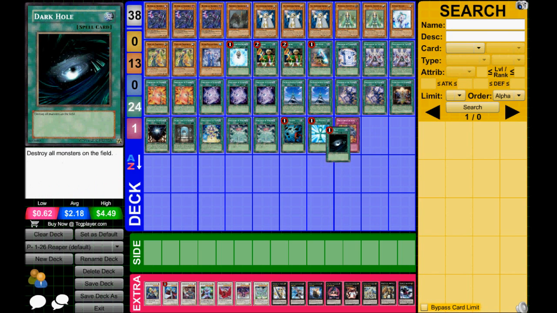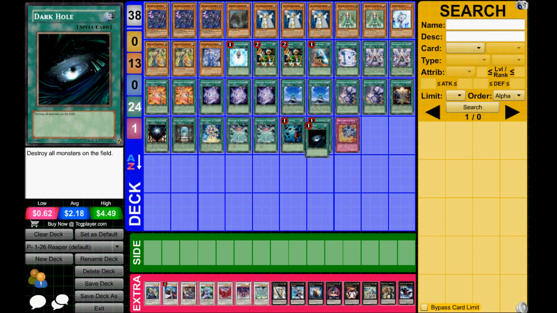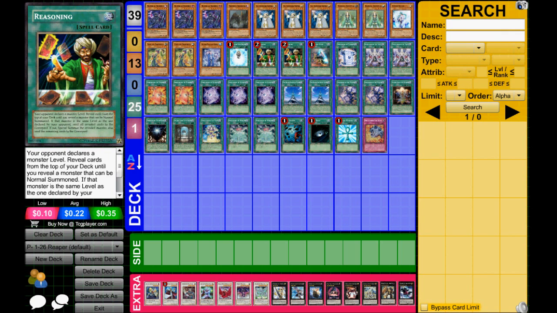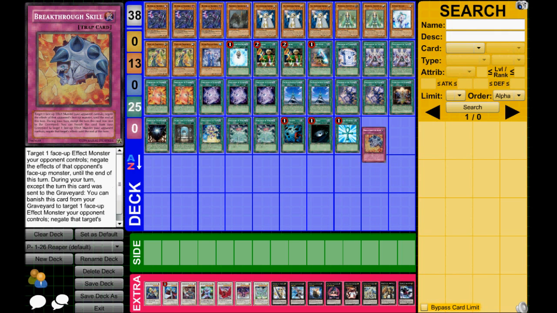I was testing without Dark Hole because Reborn's obviously a Swarm deck, but I put it back in just because there are times where you just really want to Dark Hole your opponent. And 1 Breakthrough Skill. This is the replacement to my second Veiler. It's a really good mill. It doesn't interrupt Reasoning, doesn't interrupt Monster Gate, and to be honest you could probably run another one of this and it would kind of be like running 3 Veiler.